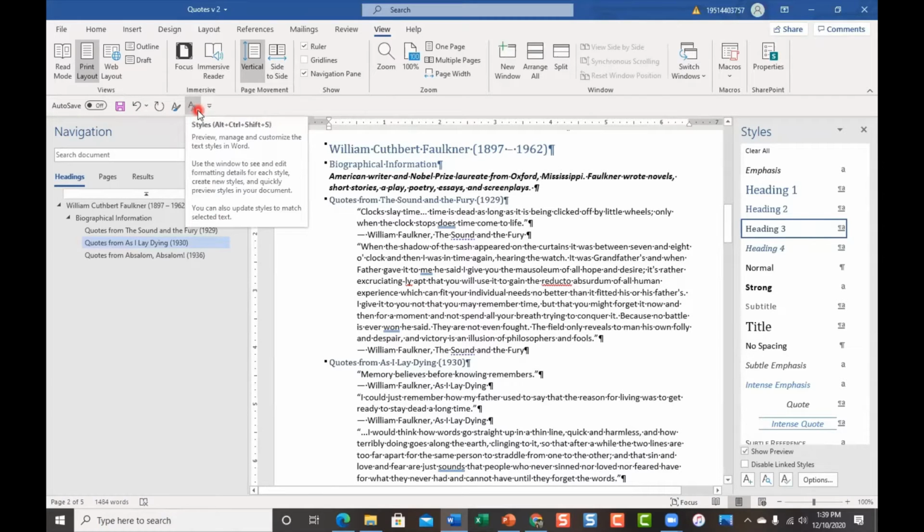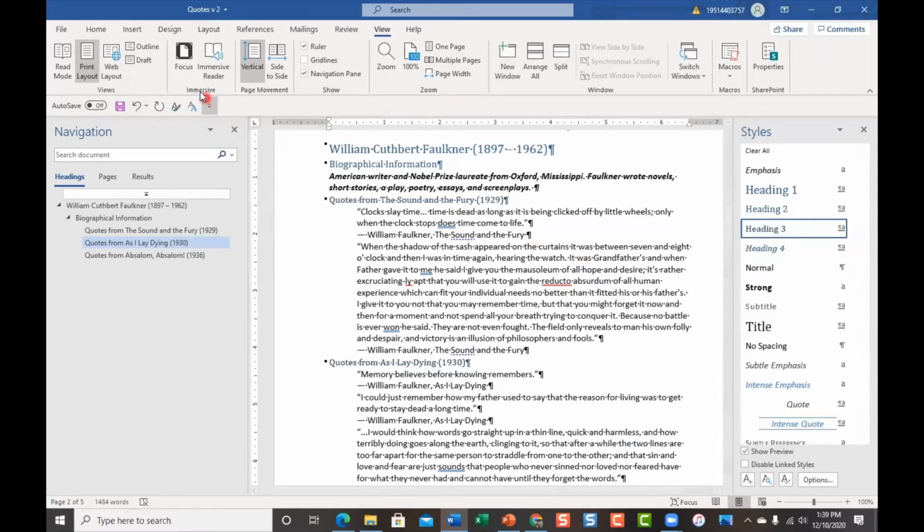And what is this? These are actual styles. So I don't even have to go to the Home tab ribbon and click on the styles, open this up. I can do it from right here. So you kind of see where we're going with this. We're here on the View tab ribbon, and in the Show group navigation pane, we just checked it. That's why this shows up.